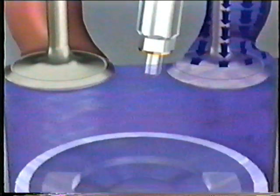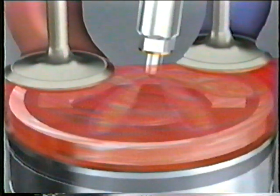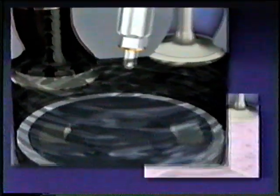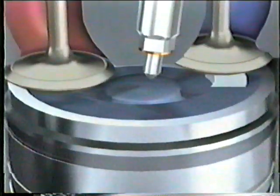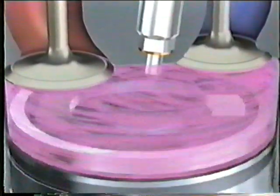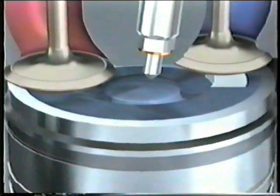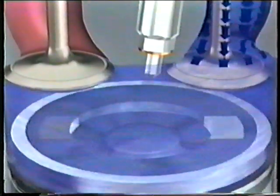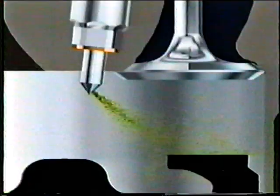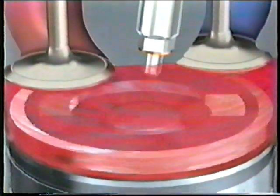When fuel injection is timed too late, maximum burn pressure occurs after top dead center. Thus the maximum cylinder pressure and temperature is reduced, and black and white smoke will develop. If the air coming into the cylinder is cool, there will not be sufficient temperature created to ignite all the fuel, and white smoke will be most prominent. If the air coming into the cylinder is normal or hot, the fuel will reach the required temperature to ignite the fuel particles, but because the particles are improperly directed into the piston bowl, some particles will contact quench areas, resulting in incomplete combustion and produce black smoke.